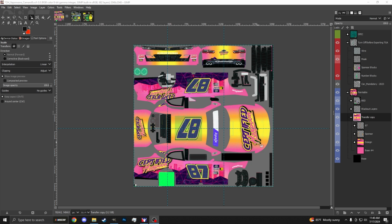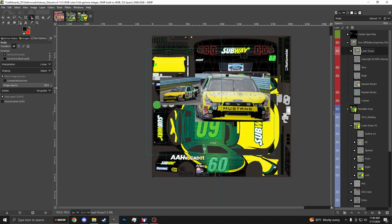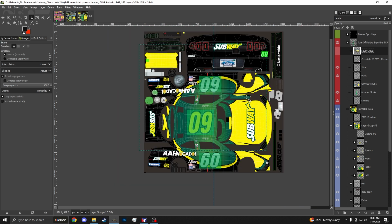I want to go ahead and showcase a vehicle transfer that may be much more difficult. So I designed this Carl Edwards car from 2013 on the legacy Mustang template. So again, this Mustang template that you see here that he ran in real life, this is the 2016 Ford Mustang. Notice the rear end is very large. We got the front end kind of divided into multiple sections all the way around.